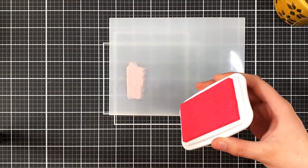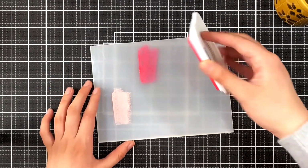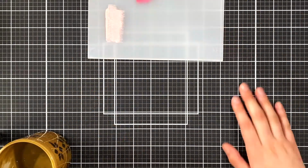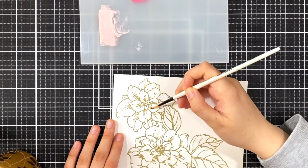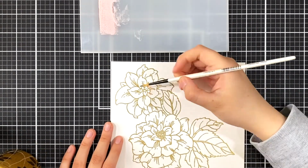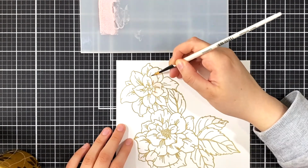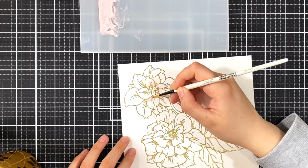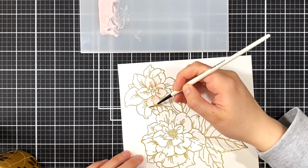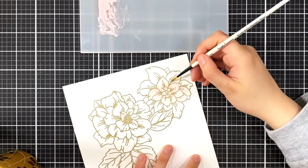The cool thing about these inks is that since they are water-based, you can also use them for watercoloring too, which is super fun. So we're going to need some water and a couple of brushes and we are ready to start coloring. Coloring heat embossed images is one of the easiest ways to start practicing your watercoloring skills because the raised lines of the heat embossing define the edges of the image, creating little wells or walls to contain the paint, making the job much easier.